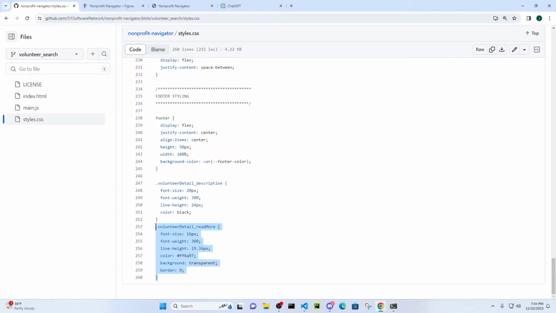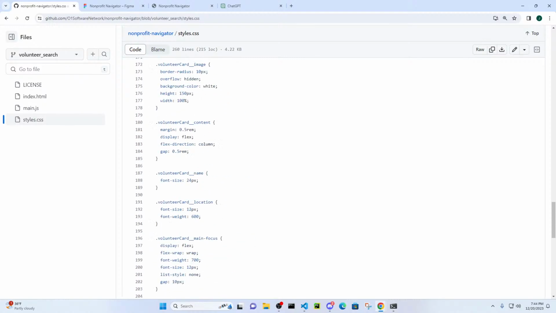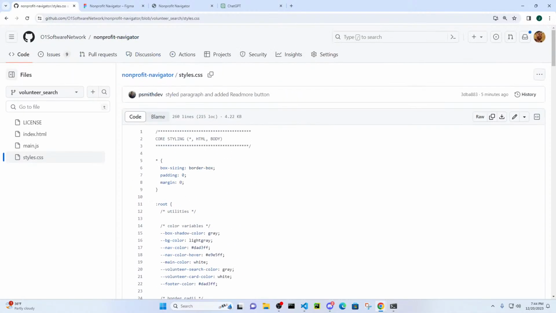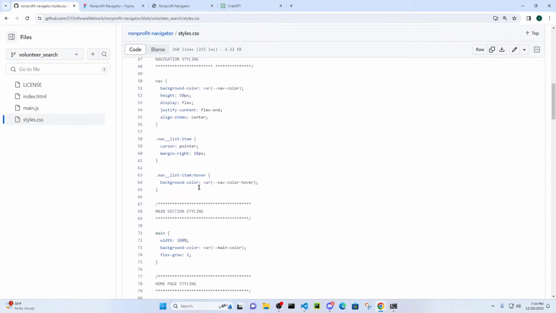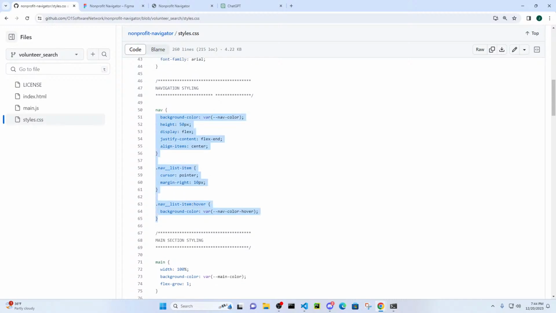So the only thing that I would have commented, I'm not sweating it, but I would have commented, just put this in the correct position. Footer is always going to be at the bottom. So if the footer's at the bottom, I would like to have the footer code at the bottom. Navigation is always going to be at the top. Core stuff is always going to be at the top. Navigation is, you know, like top of the content.